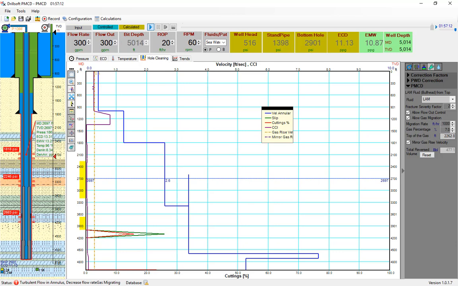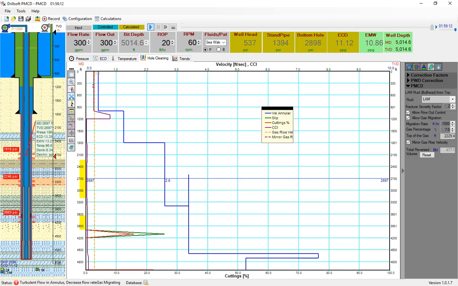Now that the gas bubble has reached 2,200 feet, we can begin another cycle of bullheading. As you can see, we're also still drilling at 20 feet per hour.